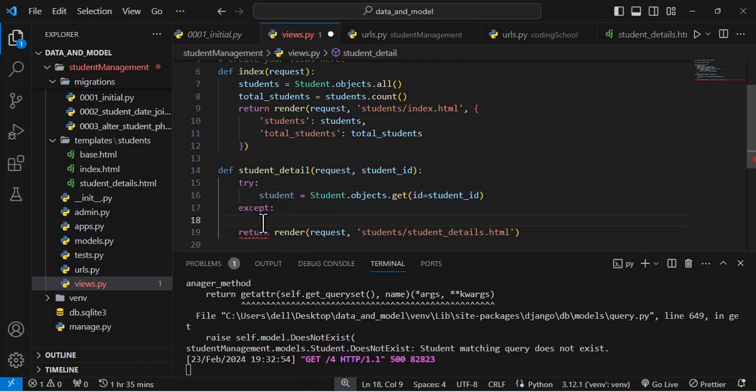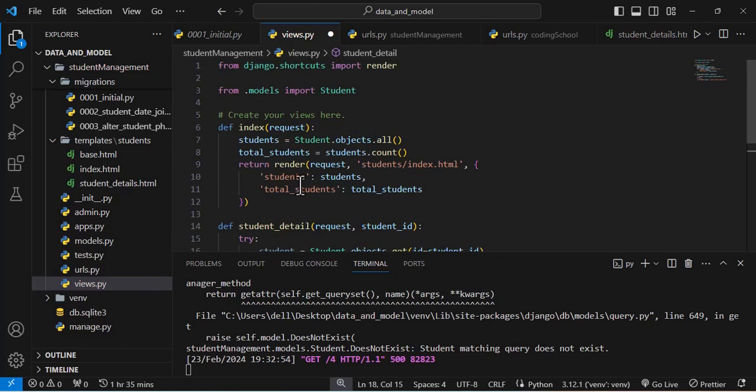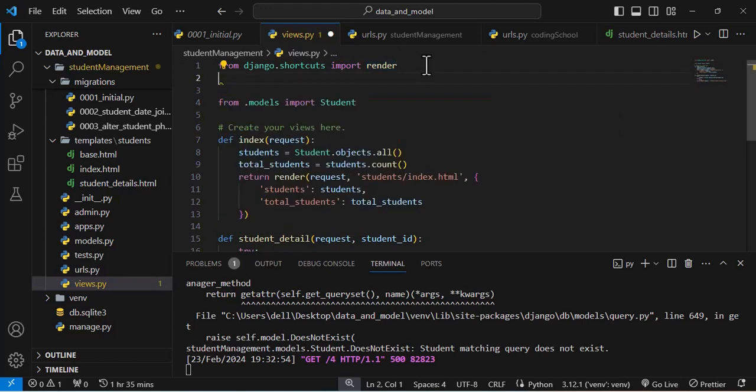So what I will just do in the exception is I'll raise a 404 error, and to raise a 404 error you need to come and import it from Django HTTP. I believe you are getting yourself familiar with some functionality of Django. To raise the 404 error is just unseen or unfound, like you are looking for a record but you do not see it, so on and so forth. Let's not waste time with that. Django HTTP, and let us import Http404.